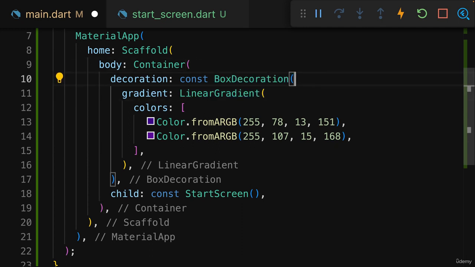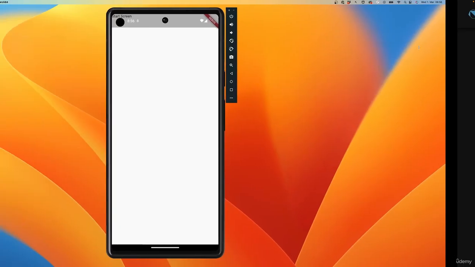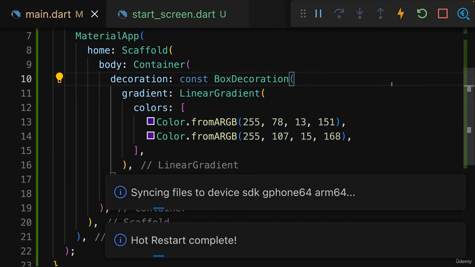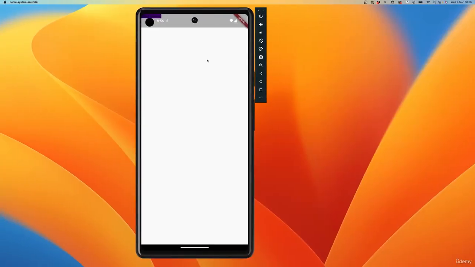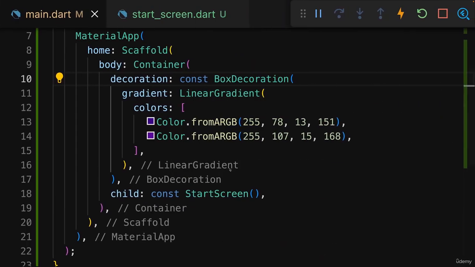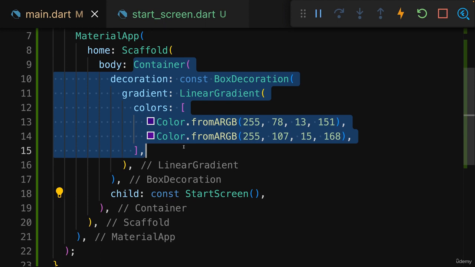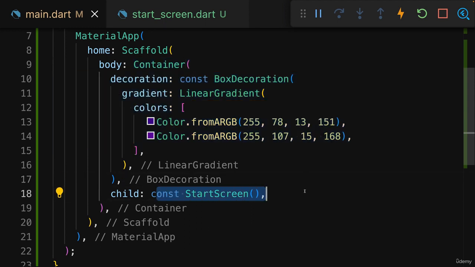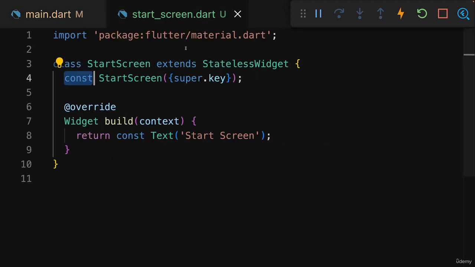And with that, if we save this and we force an update on the emulator, I do indeed have some purple here, but that's of course not what I intended. I'd like to have this on the entire screen instead. Well, for that we first of all have to pick some content inside of the container that really occupies the entire screen. And this text widget at the moment does not do that. Instead, that only occupies as much space as is needed to display this text.